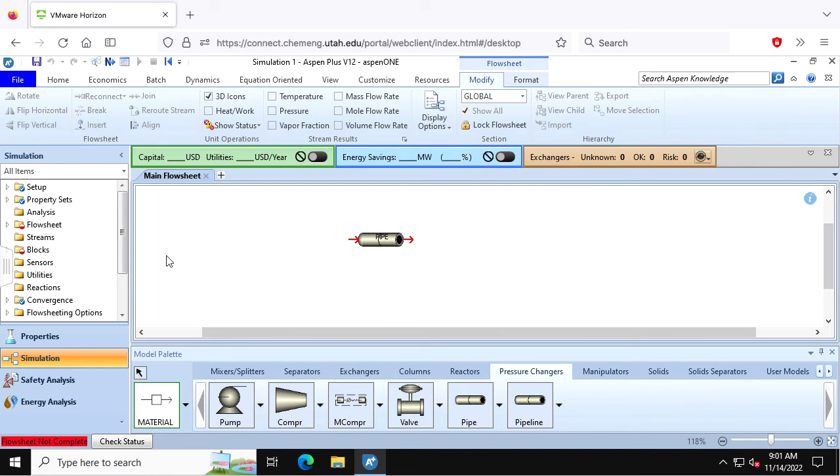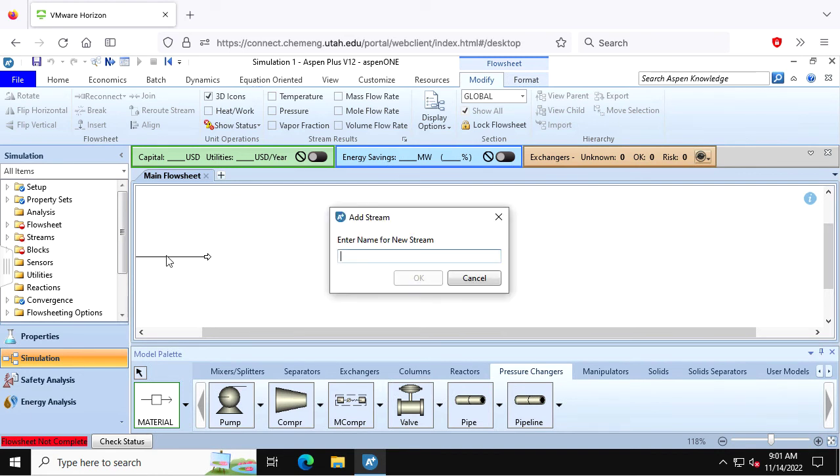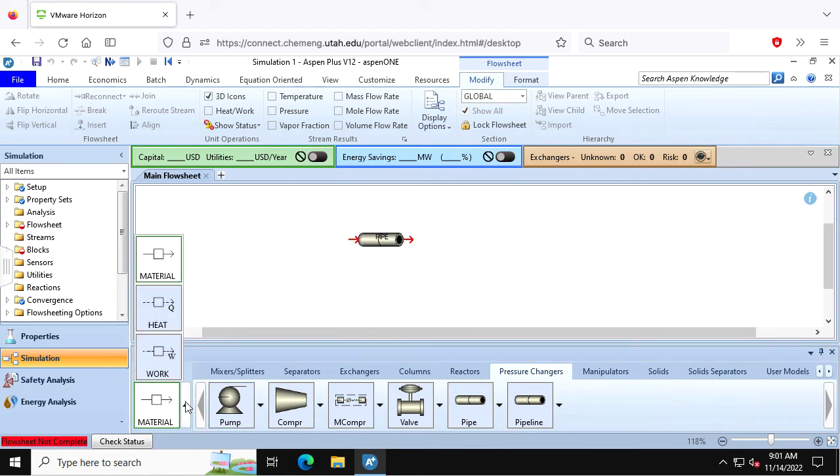Which would be a gas or a liquid. It could be solids, whatever, something that you actually are moving. But the other ones there were heat, okay? Let's see if I can click that. Oh, work with me. I didn't mean to do that. I have happy hands. So heat and work are also things that you can put in.